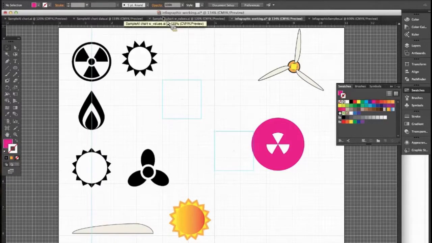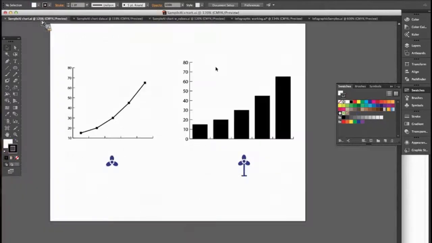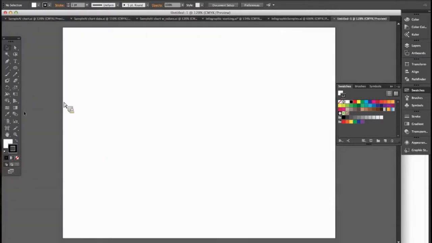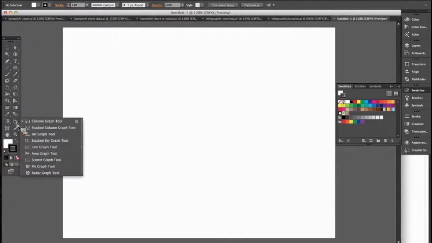All right. InDesign, a very long time ago, implemented a graphing feature. And they haven't done anything with it since then, but it really comes in handy for infographics because it allows you to substitute icons that you build for the graph. So you see on the left, I have a very simple line chart, and on the right, I have a very simple bar chart. And last class, someone said, how did you even get those? Because I skipped that part. So I'm going to take just a moment and show you how you can do that. We have this graph tool, and we have 9 different graphs. So I'm just going to quickly do a column graph tool chart.